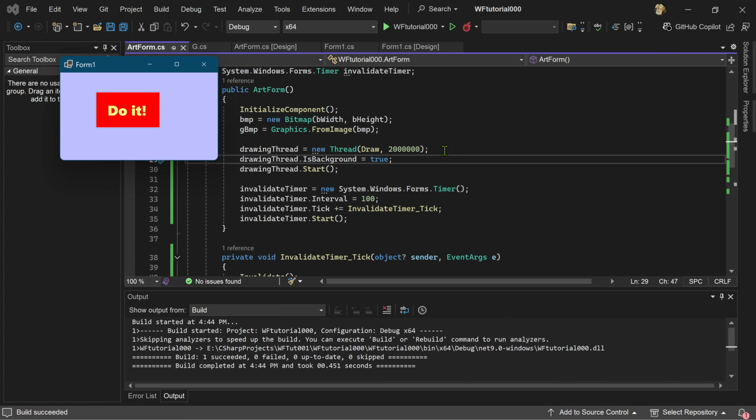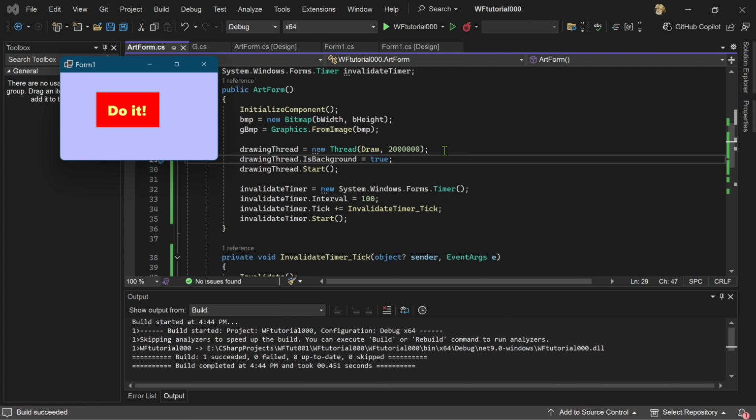And now, if I make another change to this, let me see if I can get 20 times per second. So I'm going to bring the timer interval down to 50. And now when I recompile it, it's got no problems. Because it's a background thread, when the form closes, the thread is killed off. So we've got this in better shape now. And I don't know if you can see, maybe it's slowing down a little as I open more windows.